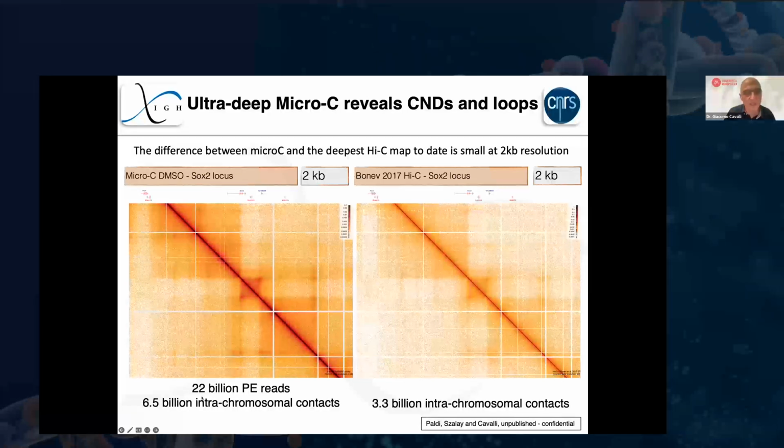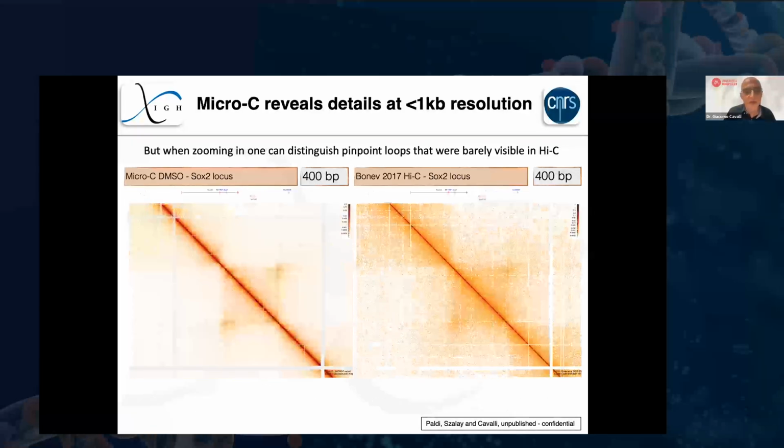Here, just to give you an idea, we have a very deep map with 22 billion reads, 6 replicates, and if you look at the intrachromosomal contacts, that's the number. But if you look at higher resolution, you immediately see things that you are no longer able to resolve when you look at 400 base pair resolution, you gain the ability to study them. And this is the SOX2 locus. This is the coding part of the gene. This is the SOX2 superenhancer, which is forming a very nice contact with the SOX2 promoter. This is a region of about 100 kb, 130 kb. You see this beautiful loop.